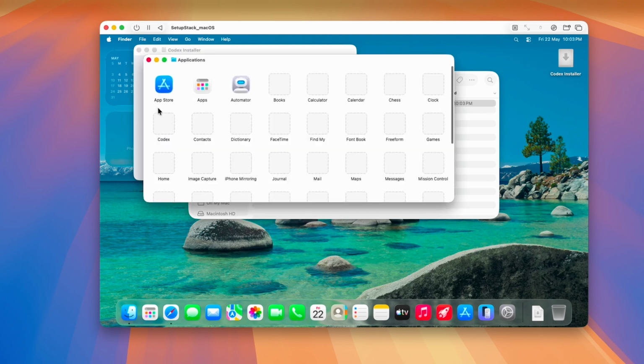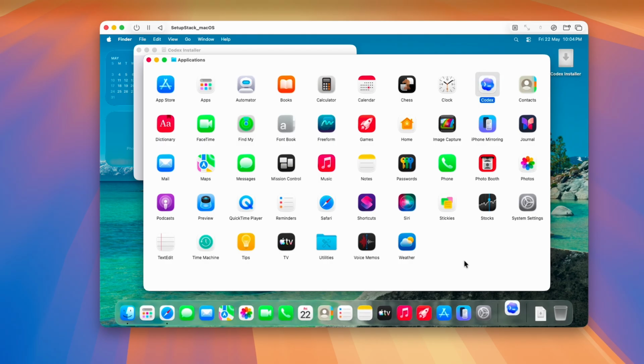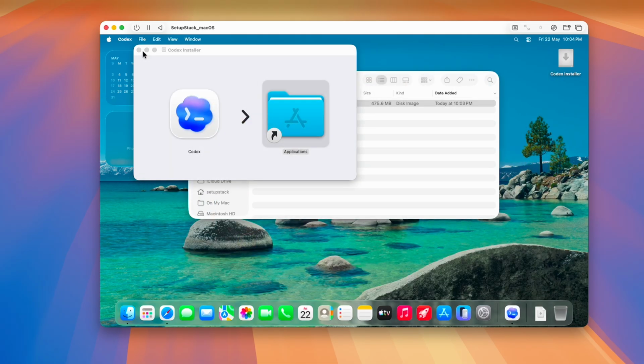Now let me open the Applications menu and launch Codex for the first time inside the VM. I'll close the other windows to keep things clean and simple.